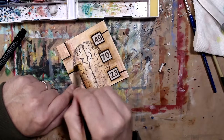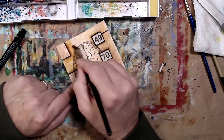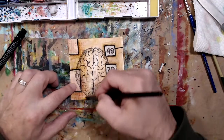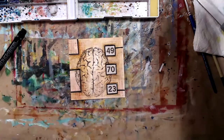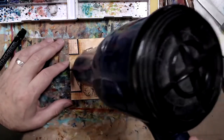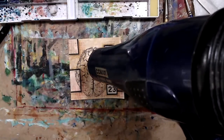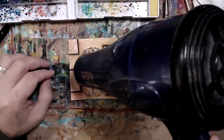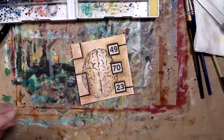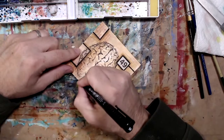And this is just plain water that I'm using on the tan. I could use watercolor paint. So sometimes using a contrasting color of watercolor paint is really interesting with the watercolor pencils, the water-soluble pencils. Okay. So that really kind of helps bring some balance. We'll hit that with the hairdryer. Okay. I do feel like I want to have a long black line.